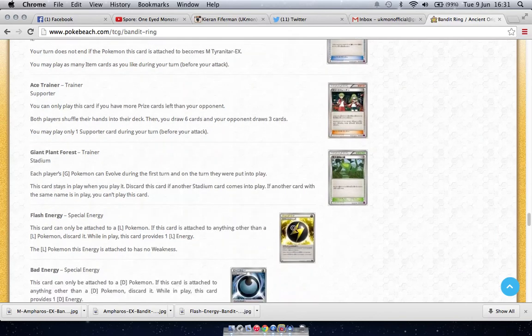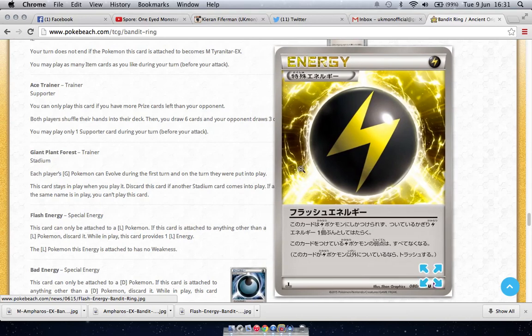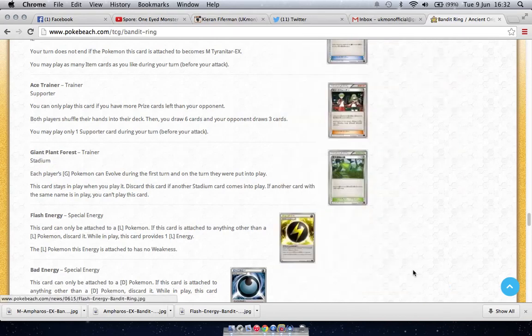Last two cards of the set. So far, we have Flash Energy. So this is the lightning special energy. This card can only be attached to a lightning Pokemon. Like we said earlier, if you attach this to any stage one Pokemon while a Jolteon is in play, you can actually use this. And if it's discarded to anything other than the lightning Pokemon, discard it. While in play, it provides one lightning energy. So the lightning Pokemon this energy is attached to has no weakness. This is basically Weakness Policy plus a lightning energy, which is going to be extremely useful, in my opinion.